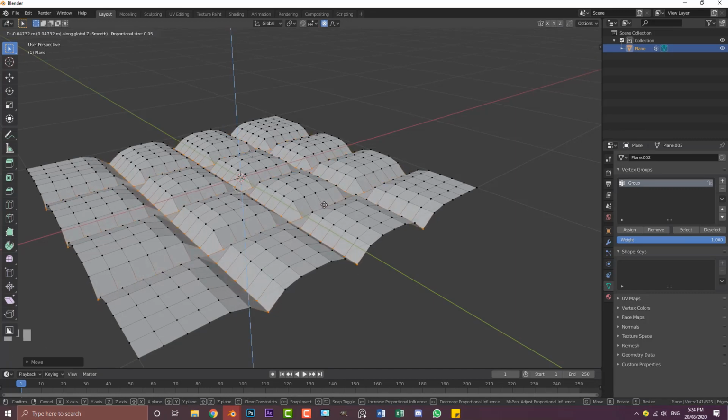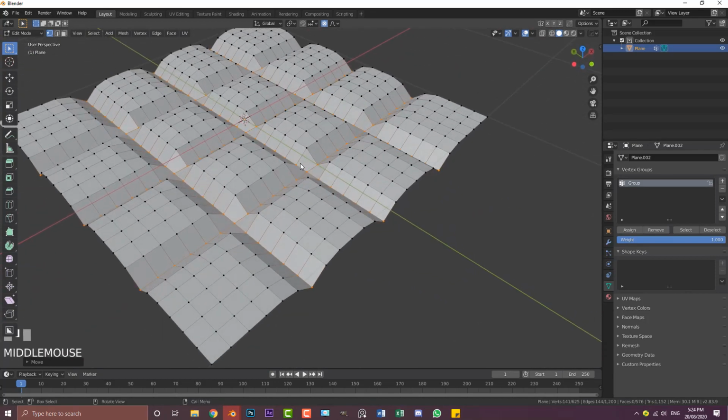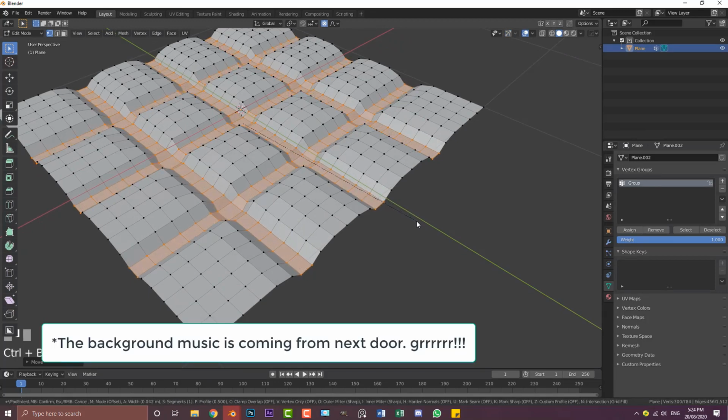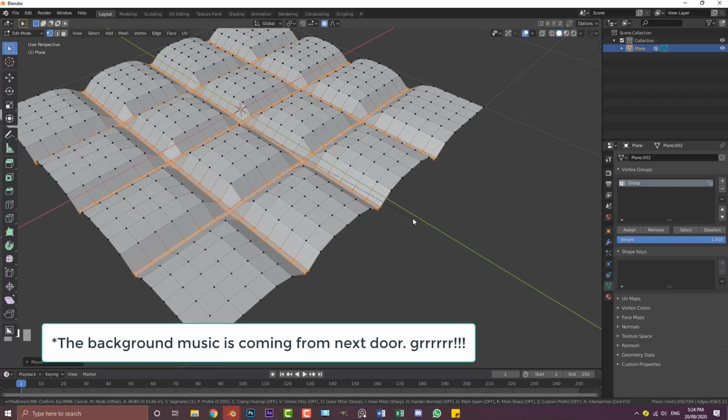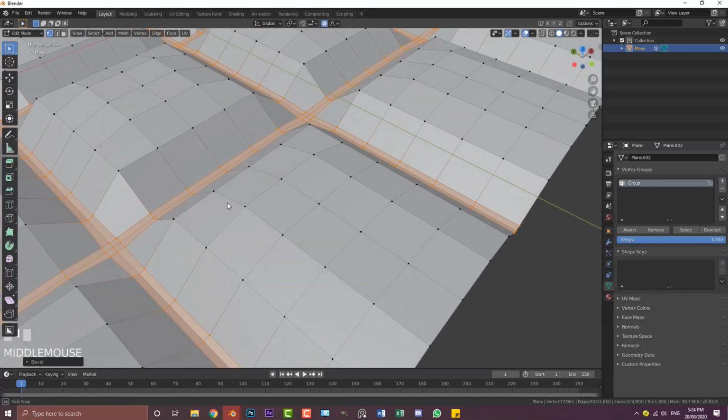So we're just creating something like this. And then what we're going to do, if these are still selected, is go Control B or Command B, and we're going to roll in a bevel over here. Now if you roll your middle mouse button, you can see we're adding in more cuts. If you roll it back, you can see we're adding in less. So we just want to roll in one cut. So roll your middle mouse button once, just till we have something that looks like that.